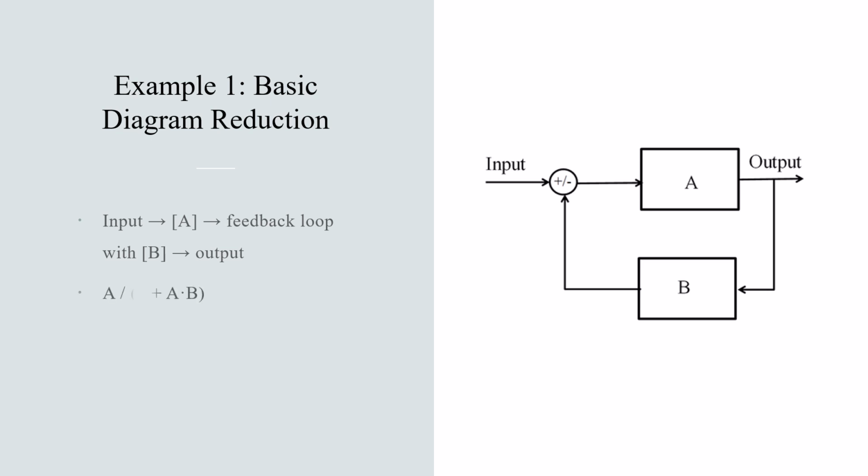Then automatically I'm going to represent this. The block diagram representation of the transfer function will be A by 1 plus AB, as we already discussed just before, how it is represented when it comes to feedback. In the same way, if we have a complex diagram, let's take one complex diagram.